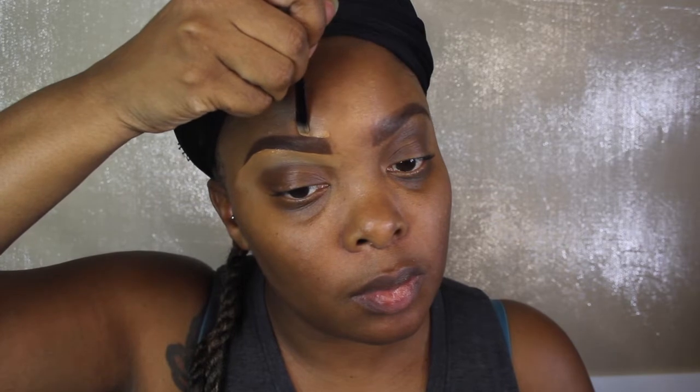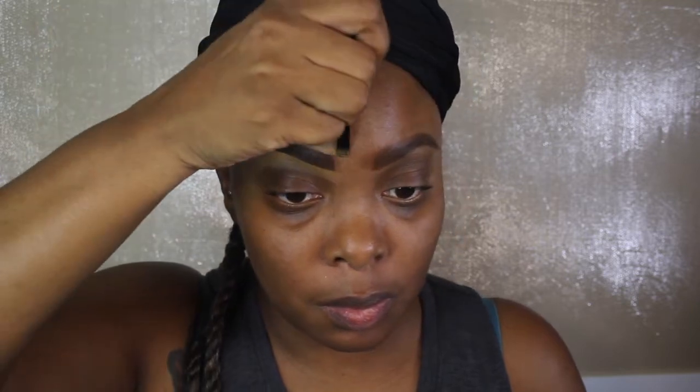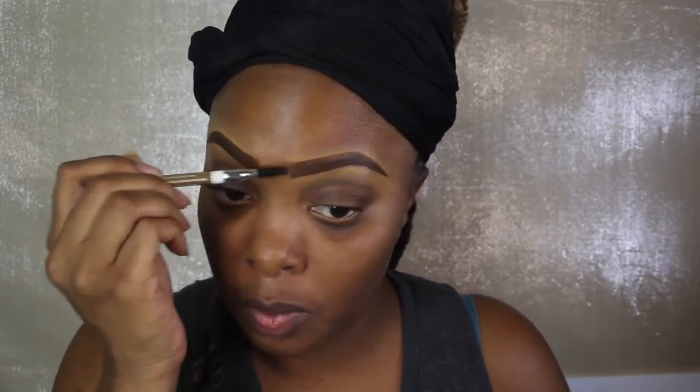Here I repeat the same steps that I repeated underneath the eyebrow. I like to go over the eyebrow as well because it gives more of a sharp, crisp eyebrow look. And so I kind of continue working on my eyebrows throughout the video. I'm just trying to get rid of that harshness and create more of a natural eyebrow look.